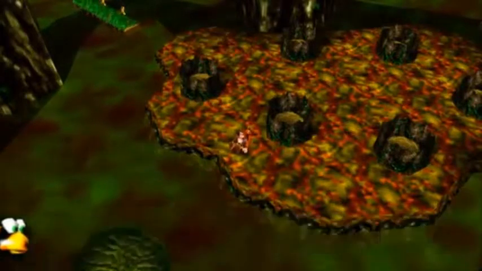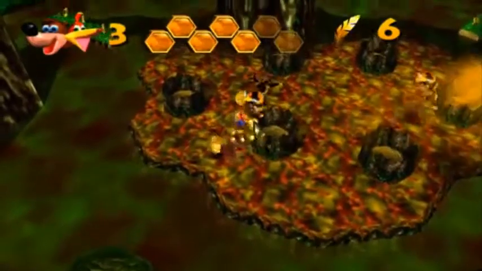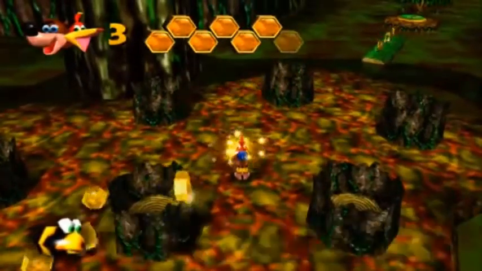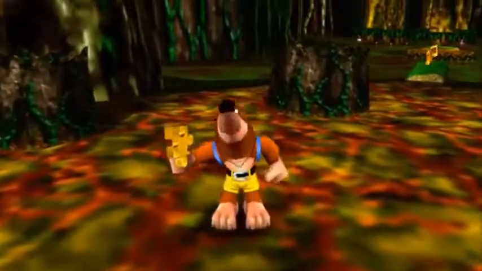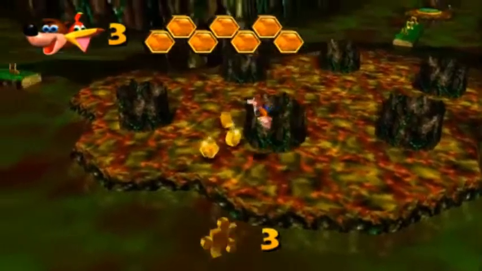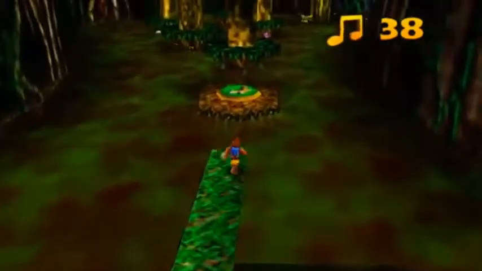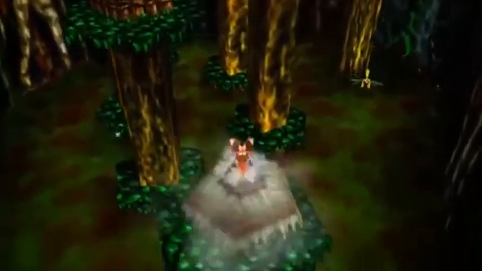Alright, oh my god, we have to battle these guys with using the invincible feathers. Gold feathers. Yeah! Blub, you're too tough for us. Alright. So now we have this one. Wow, this is our third. Alright, bam! Jiggy! What's down here?